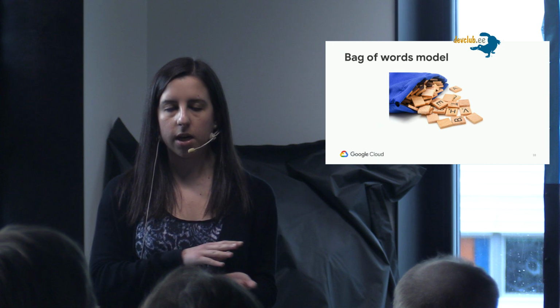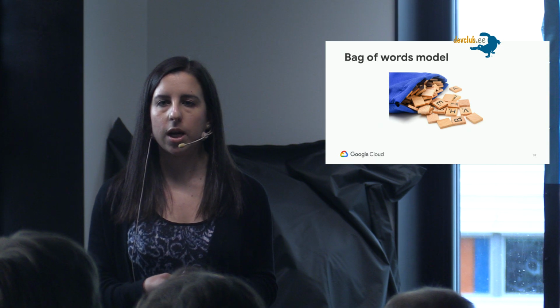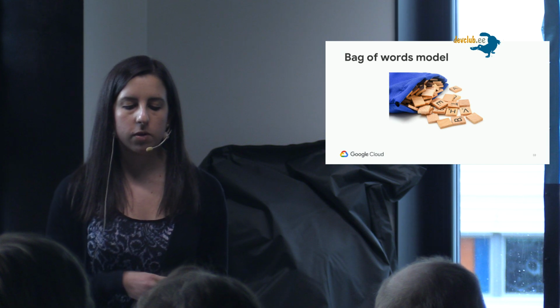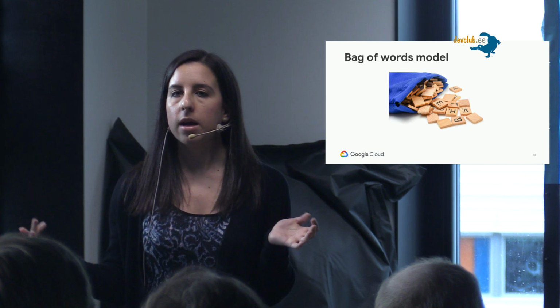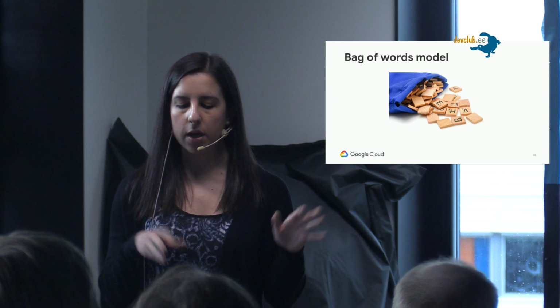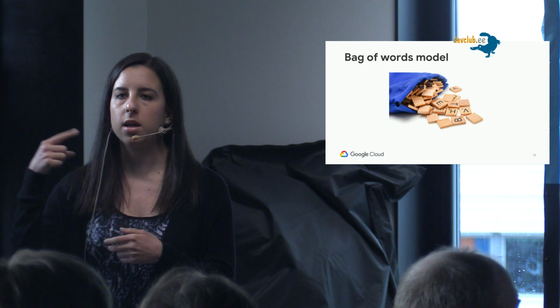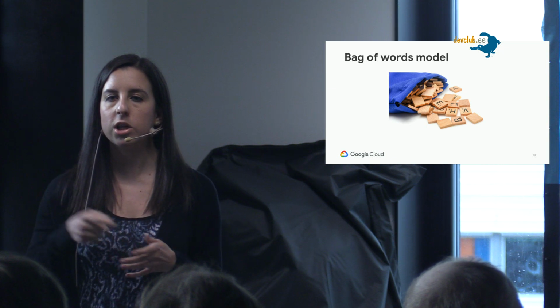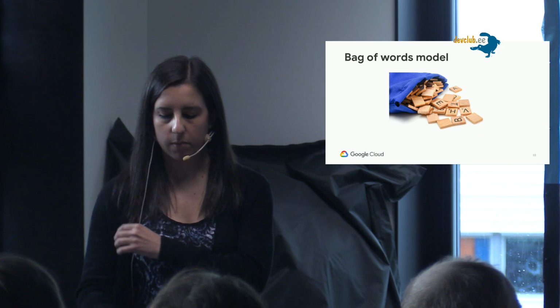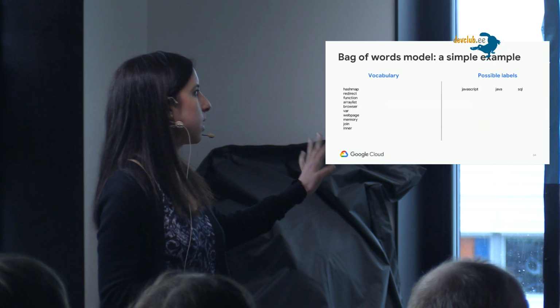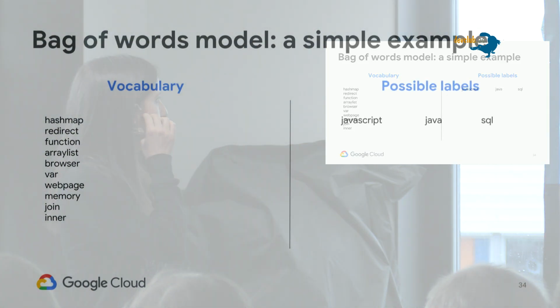So I didn't take all my Stack Overflow questions and build a vocabulary of every word that exists there. You want to take just a subset of those. For example, I could take the top 1,000 words from my vocabulary, and then each input to my model would be a 1,000 element vector indicating whether the particular question contained one of the words from my vocabulary. I'm going to show you what that looks like on slides using a very simple example.